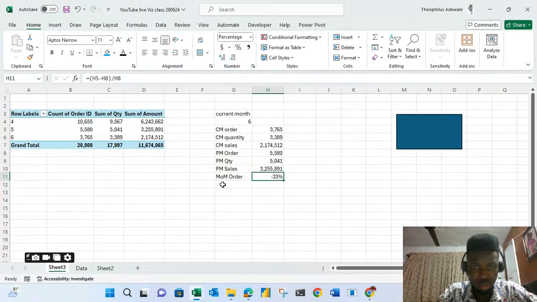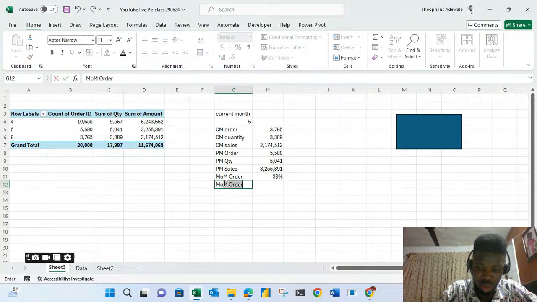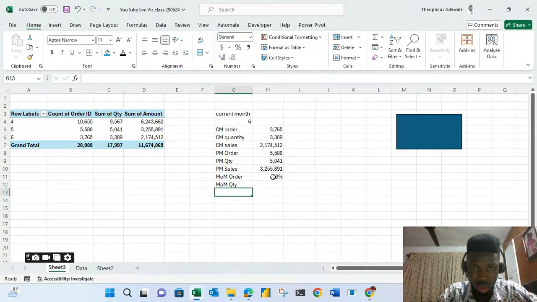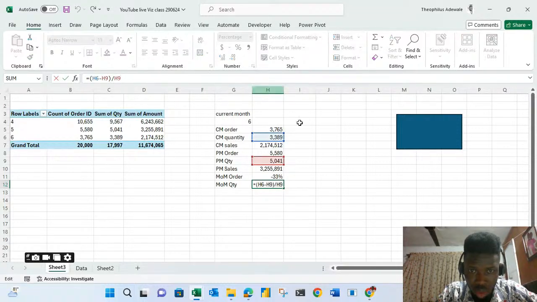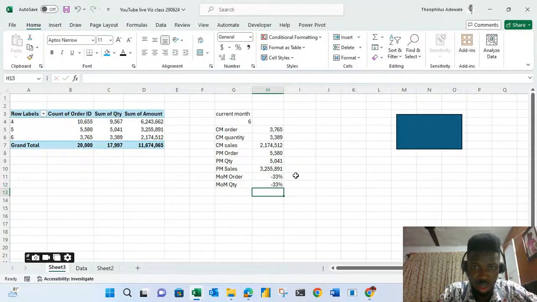All right. So let's say month on month quantity. Same formula. Okay, almost same. So I have current quantity minus previous quantity divided by previous quantity. Okay, I think I have the same thing here.